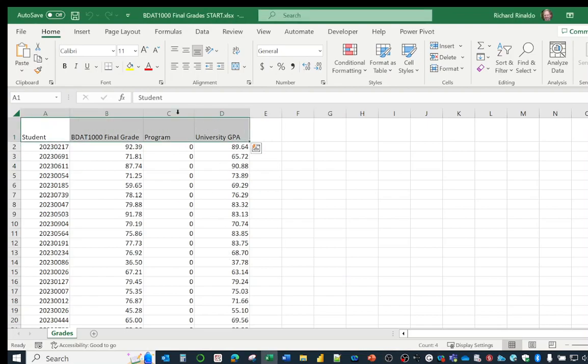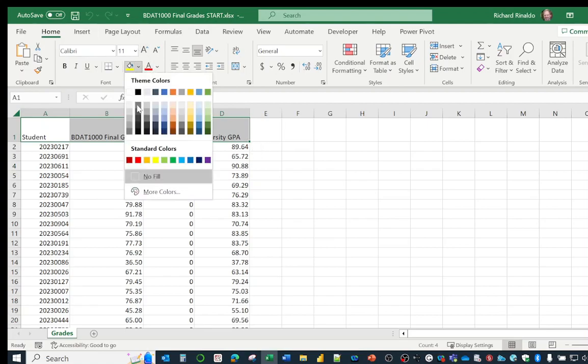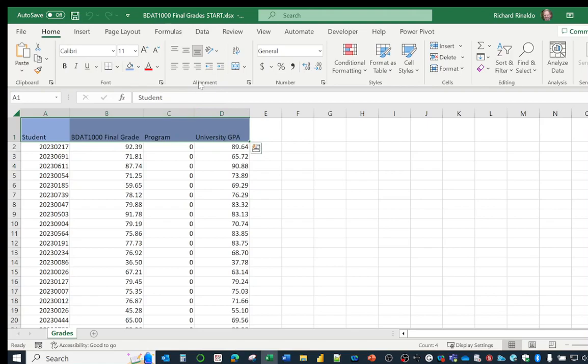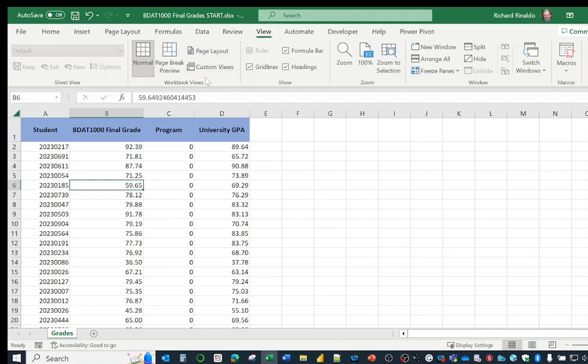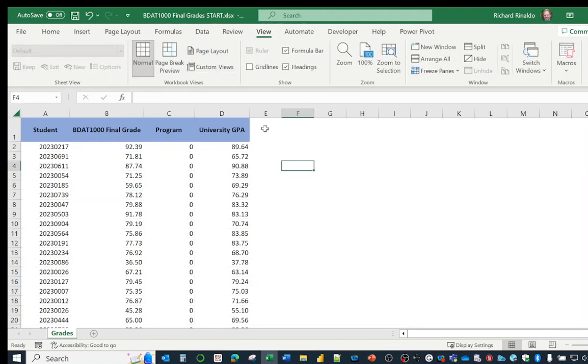Let's just do a little formatting. I'll get rid of my grid lines because I hate those. Okay, so now let's just keep this here. We're going to need two variables.